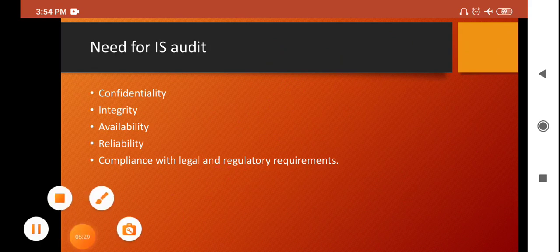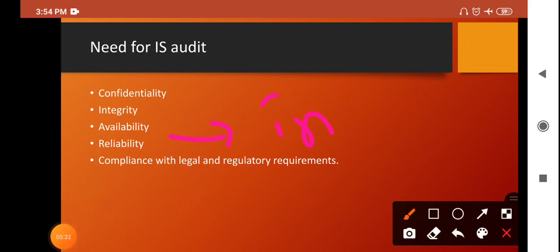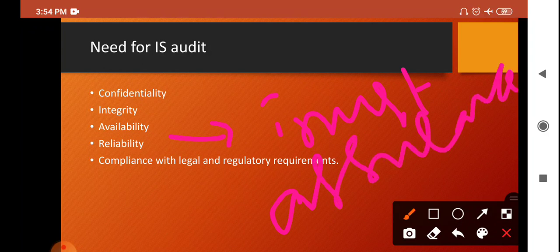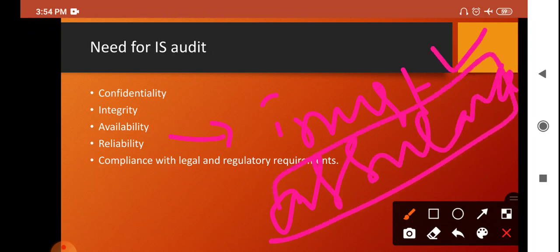Next is reliability. Reliable here means trust, right? We can rely on that person or we can trust that person. We use these words, right? So here it is the degree of consistency or availability of a system to perform its functions under stated conditions. Reliability is a very important audit objective in order to provide assurance. So this is trust or assurance. Whatever functions we expect from it, and whatever information we are getting, is trustworthy and we get a kind of assurance from it.